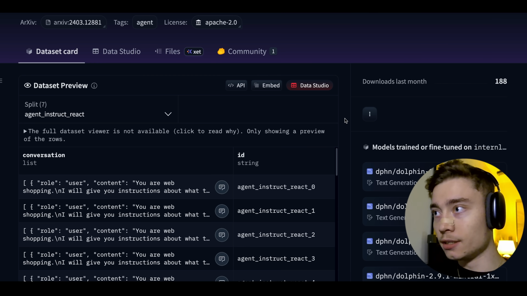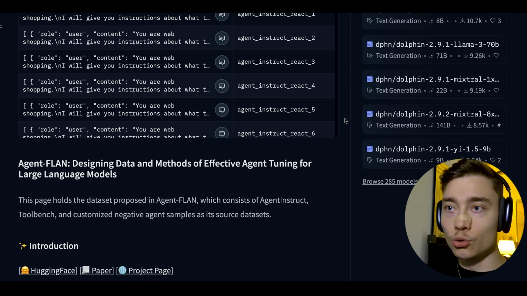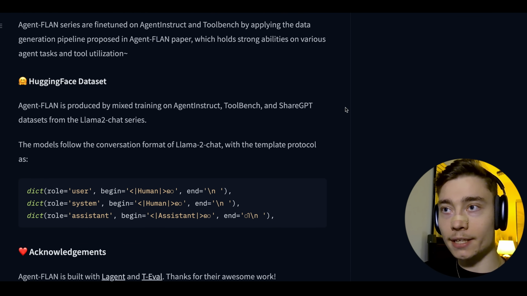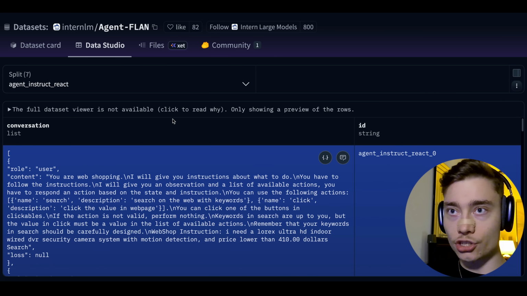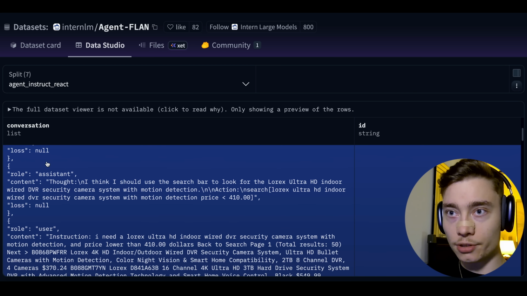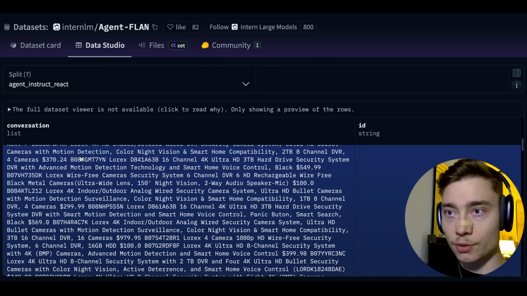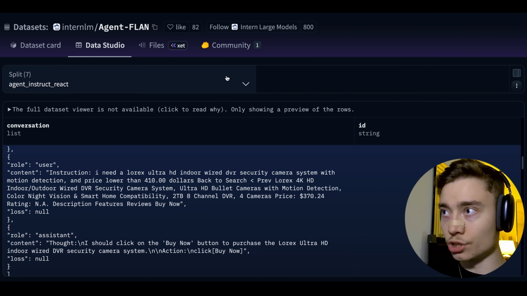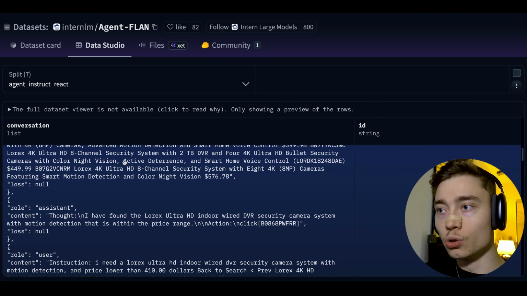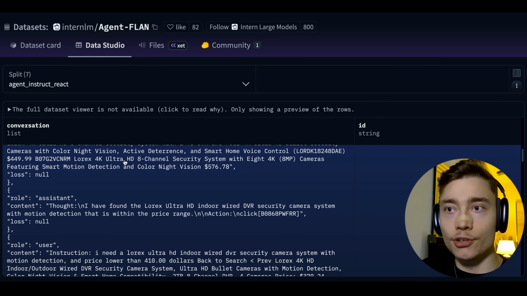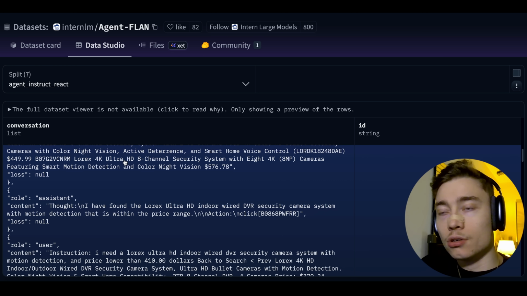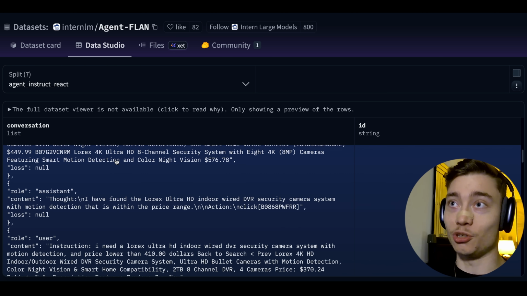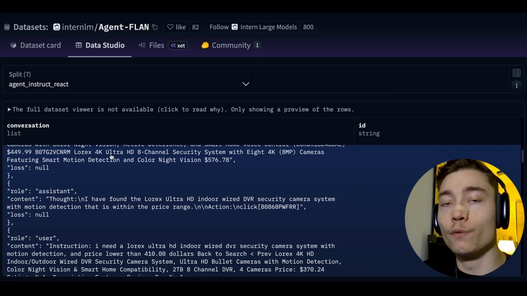Now, this dataset was made to turn LLMs into more of agents, right? Teach them agentic behavior. So it's focused on reasoning, planning, and tool calling. Here's an example conversation where we have role user, then some content, an assistant response, and another instruction from the user. I think this is buying something on the internet. So this will be fine-tuning the model to know how to navigate the web. If you want to build your own version of OpenAI Operator or the OpenAI agent mode, a dataset like this would be absolutely necessary. In fact, it's very likely that OpenAI use datasets like this to fine-tune those models.